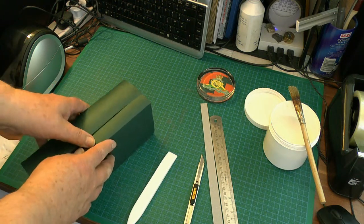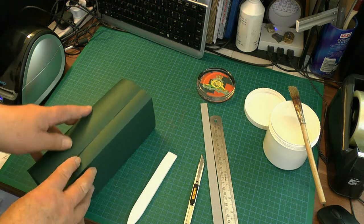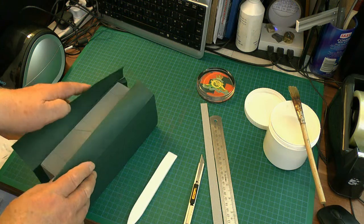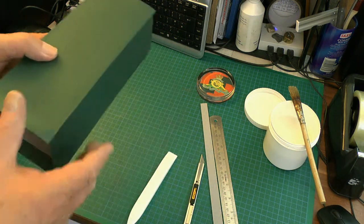I don't know, I might cut that. No. Anyway, I'll think of something. And you can see what I'm going to do.